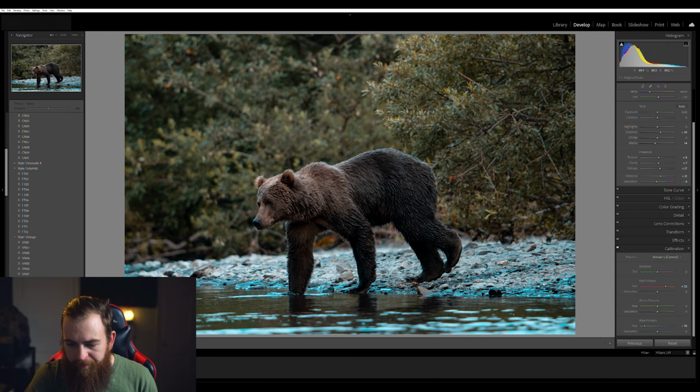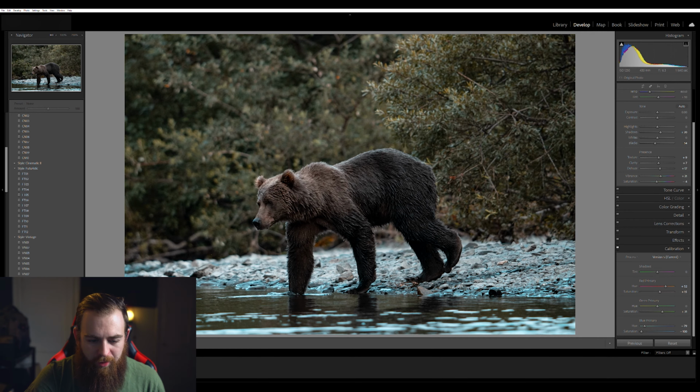Now, before I go any further, if you look at the water here or the wet rocks, they're pretty vibrant blue. So I'm going to take that saturation on the blue primary and I'm going to drop it to where that looks a lot better. So I do have some vibrance in there, and that red primary, I'm going to bring up the saturation there, bring up the saturation on my green primary. So I'm going to turn this on and off, and you see summertime, fall, summertime, fall. It just gives a completely different look.